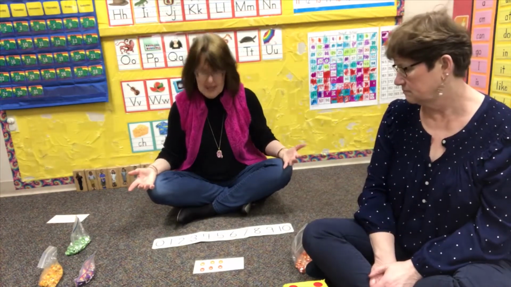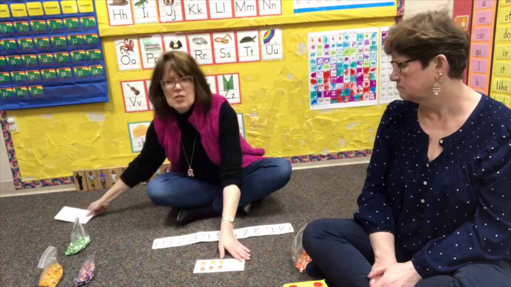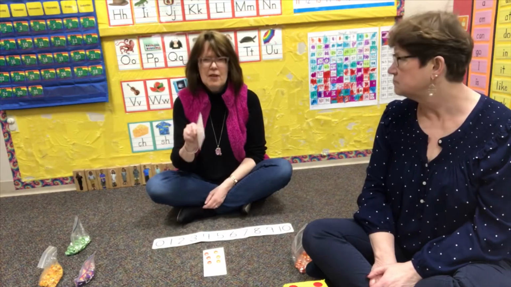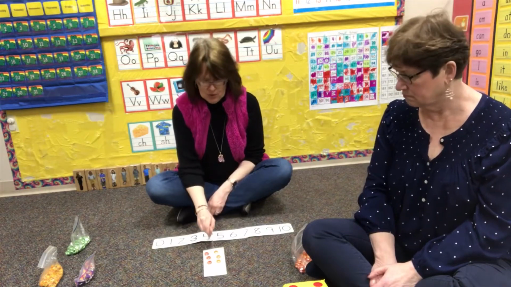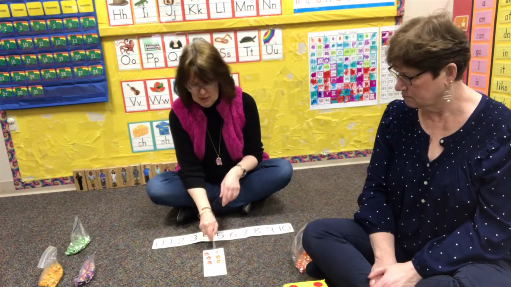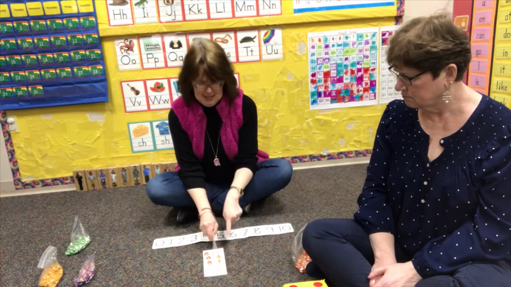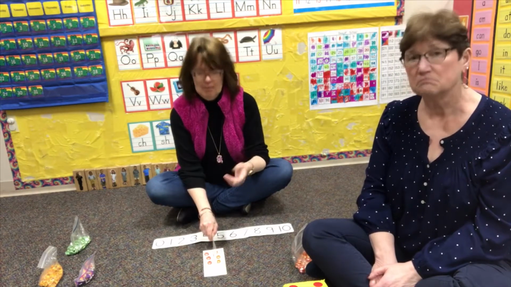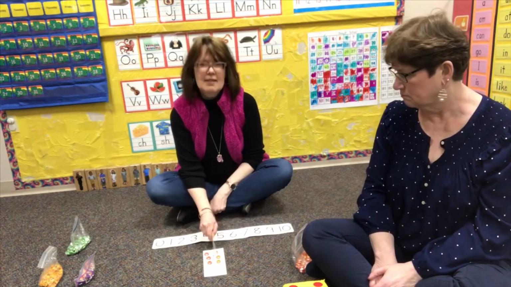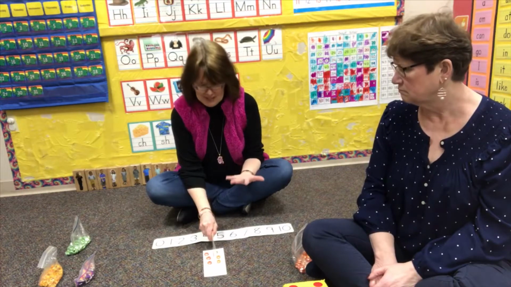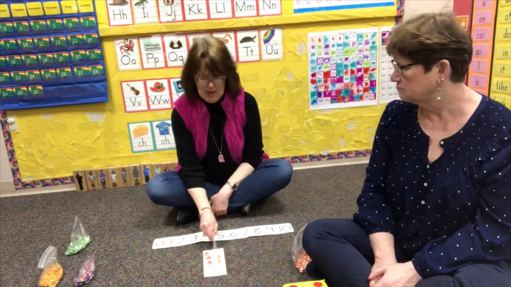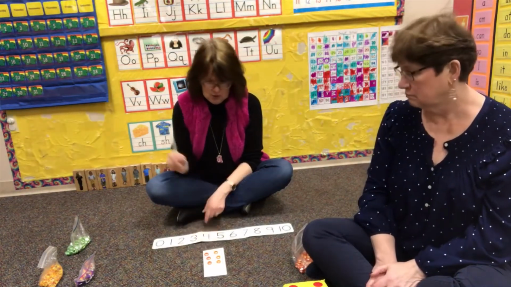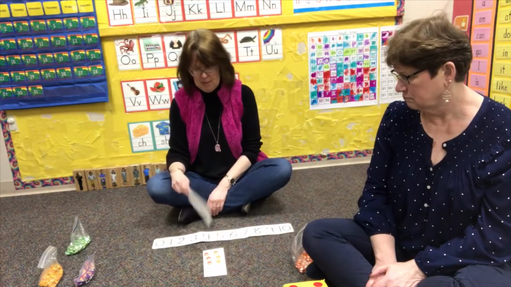Look at that. And you know what else you can do? I'm going to turn this so you can see it better. If Miss Margo takes another 10 frame, you don't have to use a 10 frame. You can use a pencil or anything, but if I put it right down the middle, this side is the same as this side. They're symmetrical. And that means they're even because you have the same on both sides. So it's nice and easy. It's convenient to figure out odds and evens that way, if the symmetry is there. So you could use a pencil or anything to cut it right down when you set them up like this.